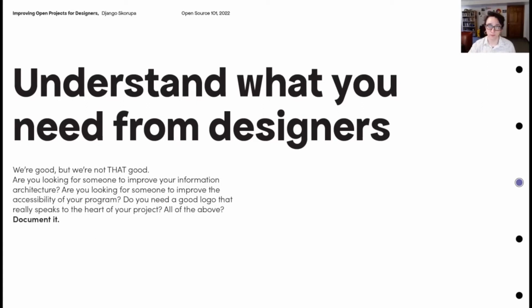Document it, right? All of those things are design considerations, but without proper documentation, if someone asks for design help, I might suggest typefaces to them when, realistically speaking, they needed someone to tell them how to make an accessible color on their site, right? Have an accessible difference between the color of their text and the color of their background. That's also something I can do. There's plugins that I can show you how to use all of those things. But if I don't understand what you need, I won't be able to provide the right help.